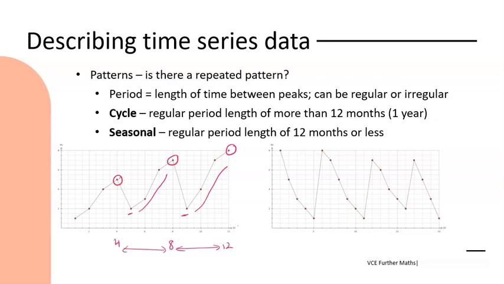Now, if this EV is years, so let's say that first example, we said the time period is being measured in units of each year. That would tell me that I have a cycle in this set of data because that regular pattern is occurring over a period of more than one year. So in this case, it's happening every four years, my pattern starts again, or my period starts again. So that means in this particular one, I have a cycle.